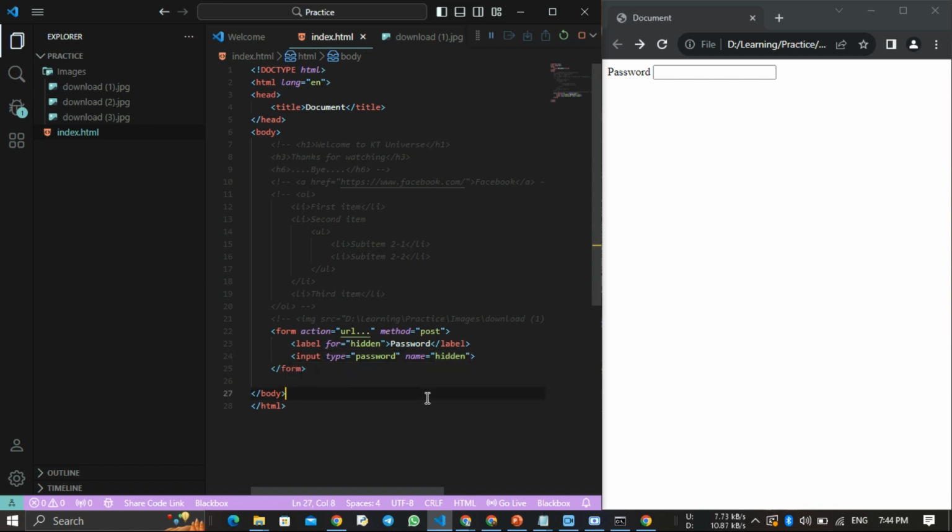Now the label and input are linked by names, which shows in dot format and is not visible.